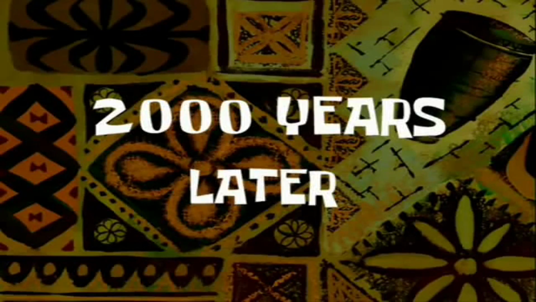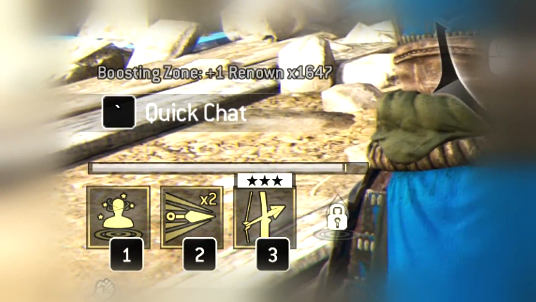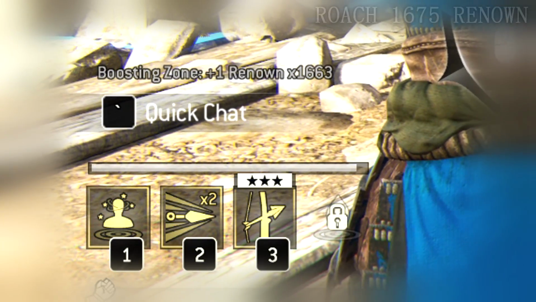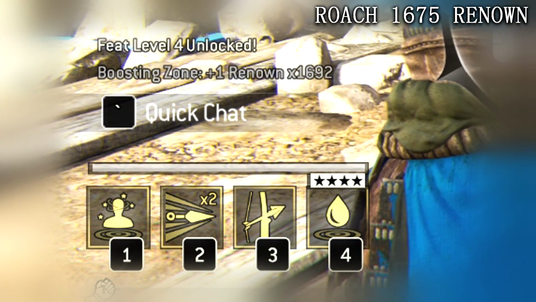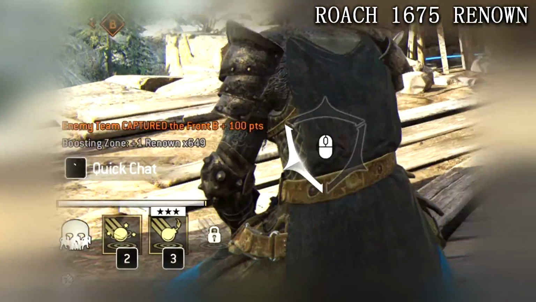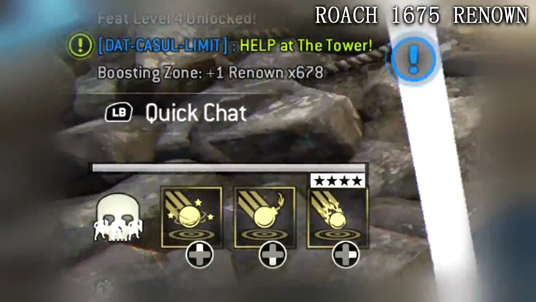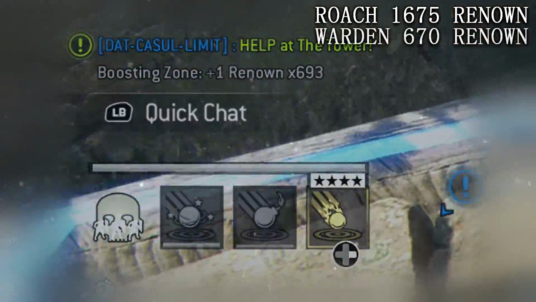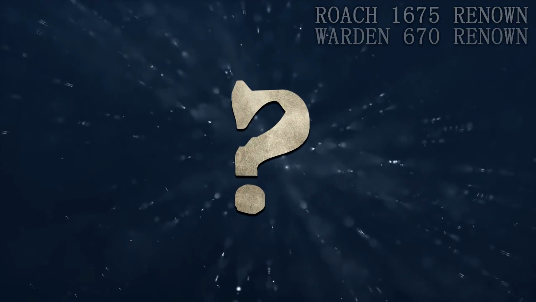2,000 years later. Alright, so this is what I got. With the Roach, I reached level 4 with 1,675 renown. Now, I don't know about you, but it doesn't quite sound right. So I did it again with the Warden, and to get to level 4, it only took me 670 renown. Now that sounds a bit better, but what the hell is going on? Why is one almost 3 times as much?